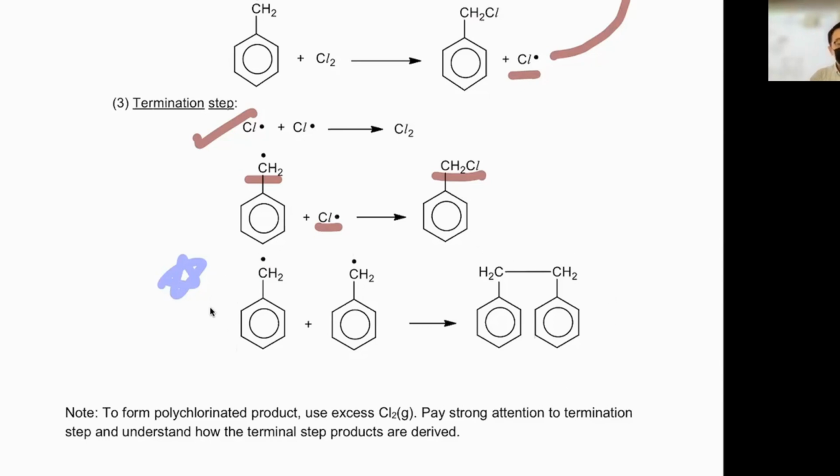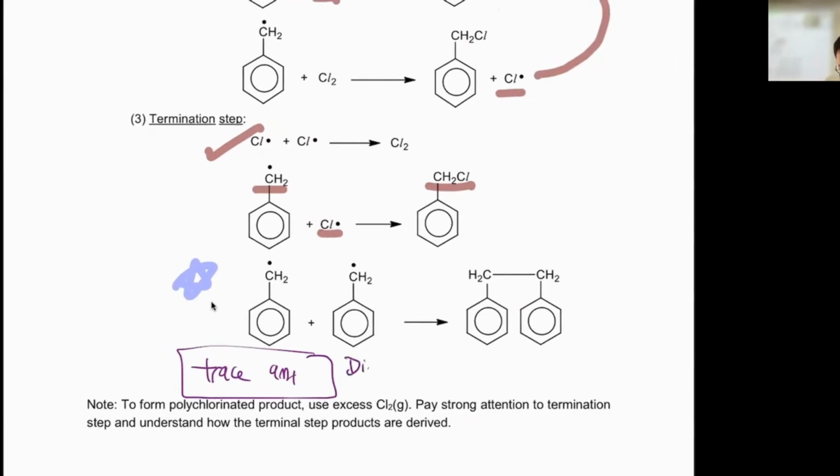like to ask. And how do they ask you? They will ask you, which compound is formed as the trace amount? So they want to find out what is the trace product in free radical substitution. And you are always looking out for one of them. And how to recognize them? The dimerization of your hydrocarbon radical. Okay, pay attention to the hydrocarbon radical dimerization, then this is the one. So this is the product that they want you to draw.